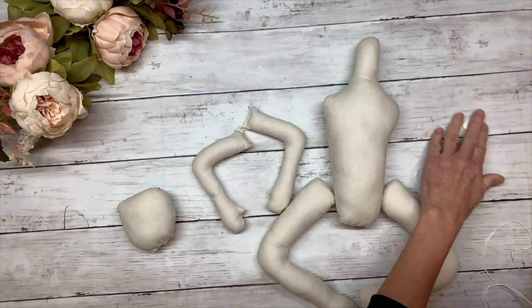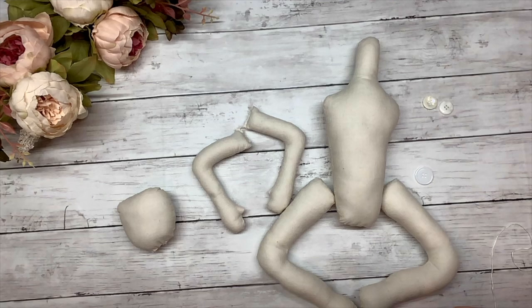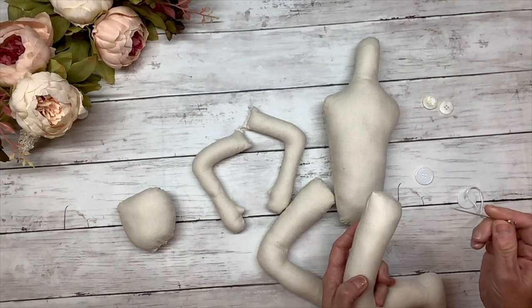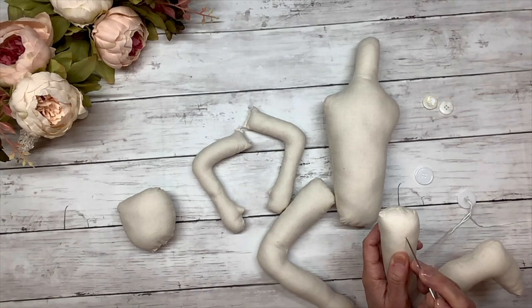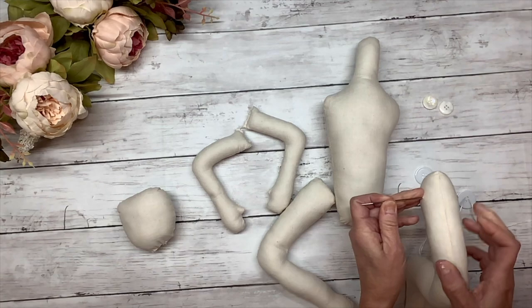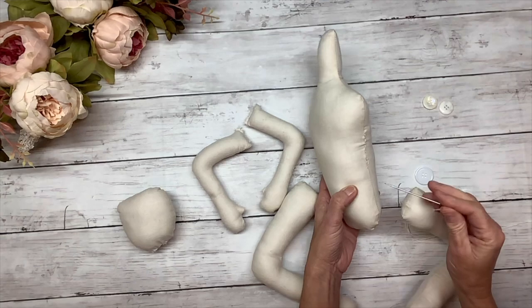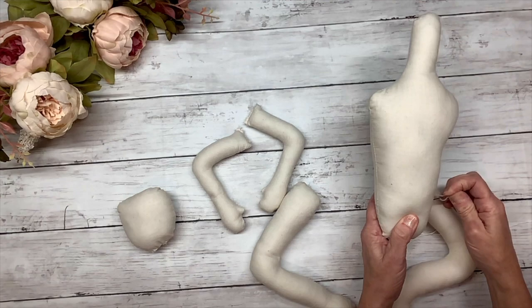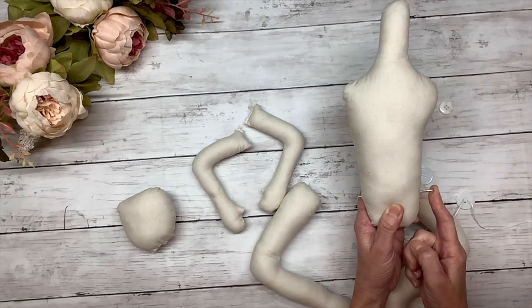So what you're going to do is put the thread through the button. Then you're going to come down about an inch. So we're going to put the button right about there. And we're going to put the needle straight through to the other side like that. Okay. Now we're going to put it through here. And we're going to go straight in to the other side. That's why it's important to have a needle long enough to go through to the other side.